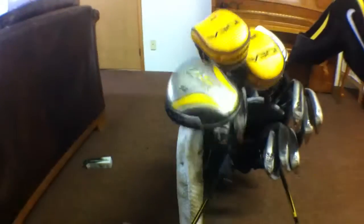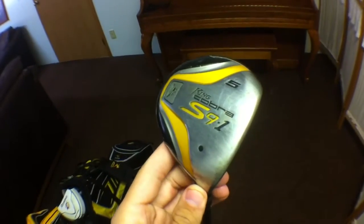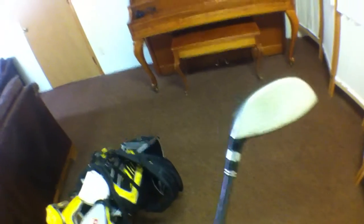I'll show you my fairway wood. This is a really old King Cobra S91. I got it at Golf Town for about 75 bucks — it was one of the demo clubs there and practically brand new, hardly any scratches on it, so I got an insane deal. I love this club. I love the look of it at address — it's got the little gills on the top and a nice King Cobra logo. If I hit it nice, it's a great club with a nice ball flight. I can hit this easily around 190 to 210 yards if I'm lucky. It's going to stay in the bag for quite a while.